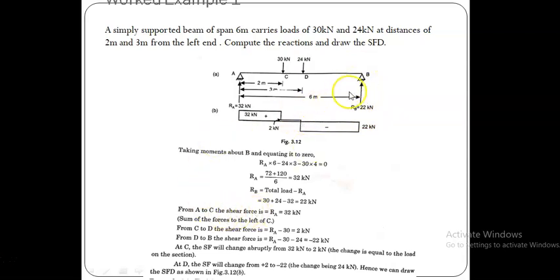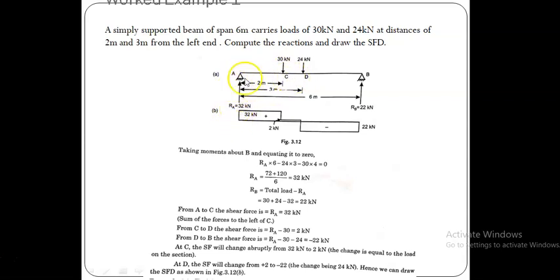So once we know these two reactive forces, then we can start to find the shear force and bending moment at every section. Okay, so here I want to know the shear force at C. We just make the algebraic sum, either left side of this C or right side of this C. Suppose I take the left side of this C, there is only one upward reactive force acting on the left side of this C, and this reactive force is acting in the upward direction, therefore left up is always positive, and therefore 32 is positive.